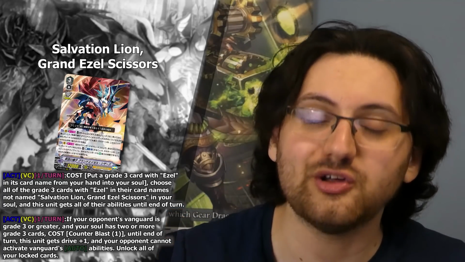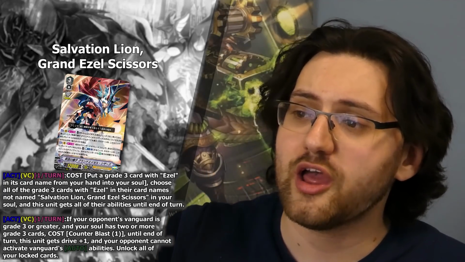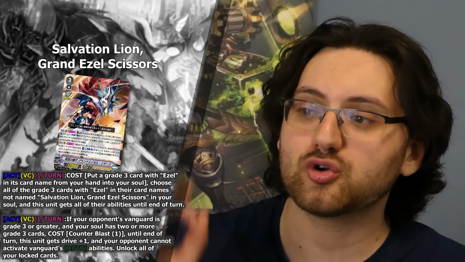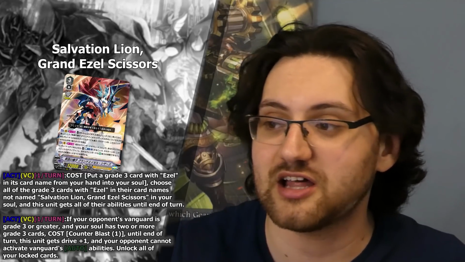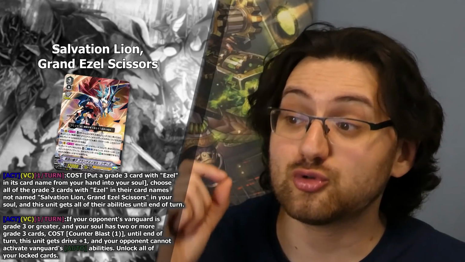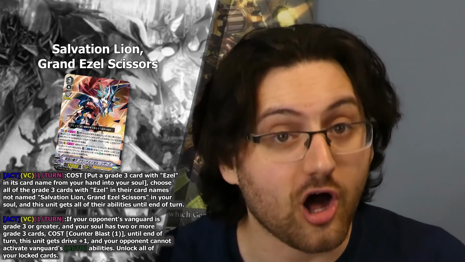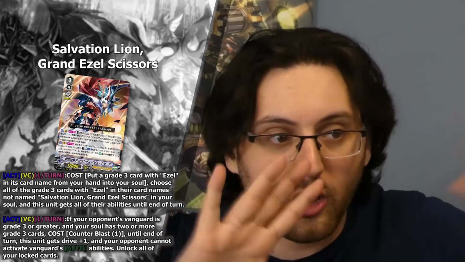Especially if we take a look at this second effect, which is act on Vanguard Circle once a turn. If your opponent's Vanguard is Grade 3 or greater, and your soul has 2 or more Grade 3 cards, which is the same condition as Platina, cost counterblast 1: until the end of turn, this unit gets drive +1, and your opponent cannot activate Vanguard's auto abilities. Unlock all of your locked cards. So there's a lot to digest here.